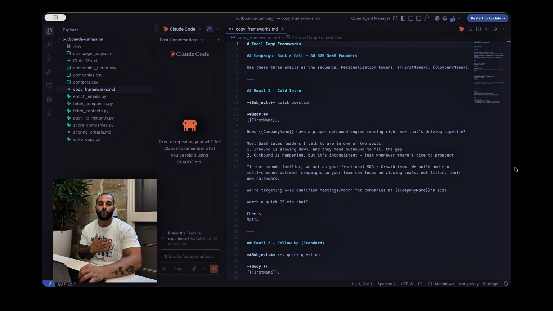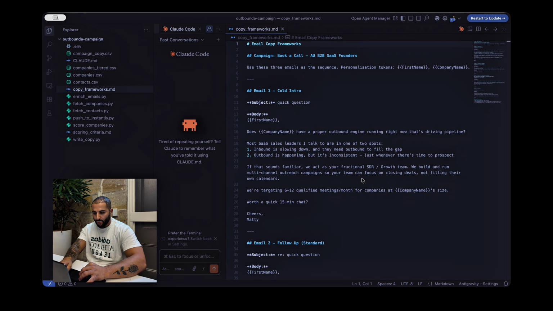Your organization or your agency might have specific frameworks that you follow. And so every time you build out a new campaign, Claude Code is going to reference that folder so it knows the way that it should build out campaigns, instead of just giving it the keys to the kingdom and letting it run however it wants. Outside of that, Claude has access to everything, and that's basically it. That's the whole setup. So let's run a campaign end to end from start to finish without leaving Claude Code.